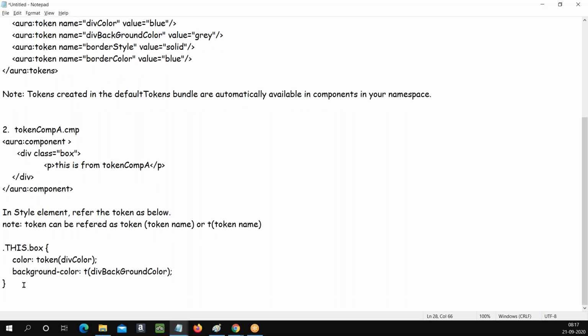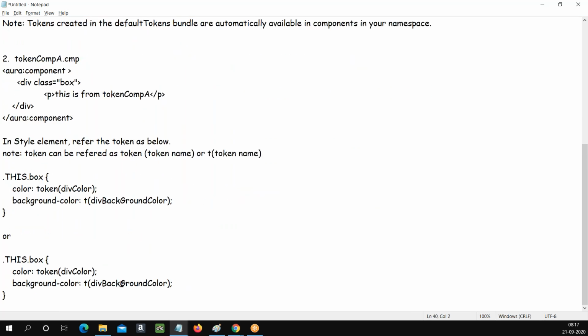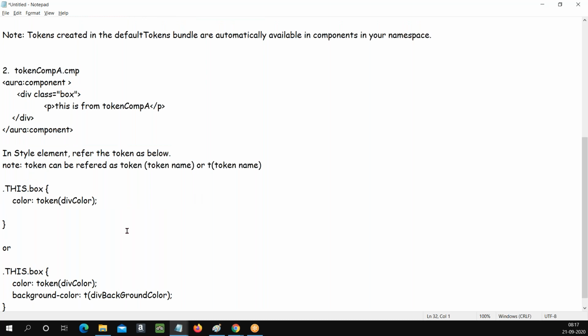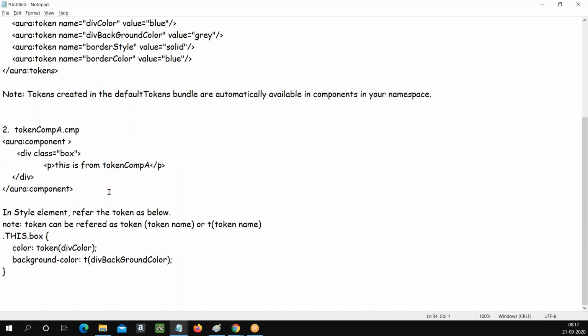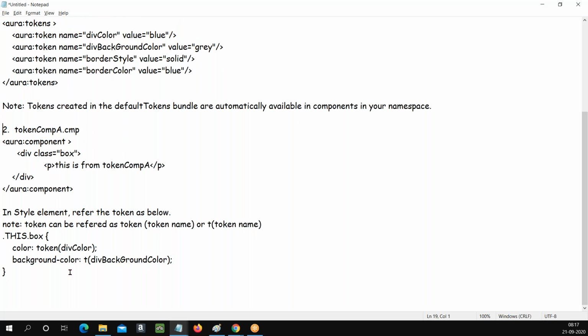Either you can declare like this, or you can do it the other way. Both are the same. This is how you have to do it.